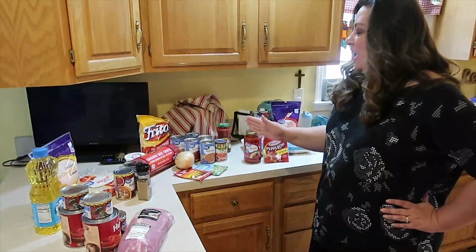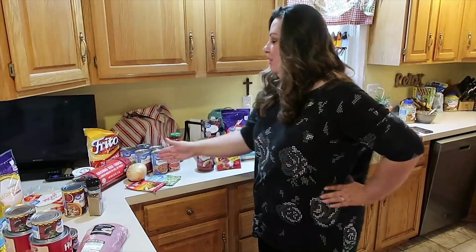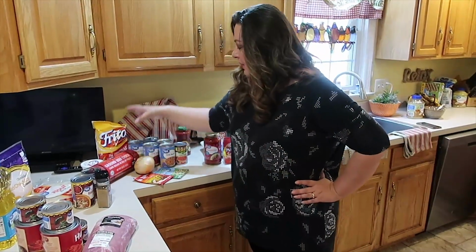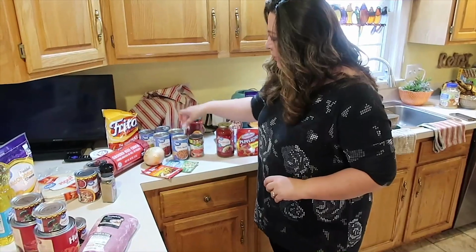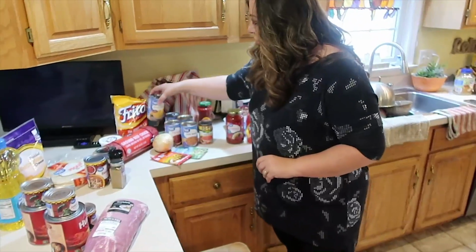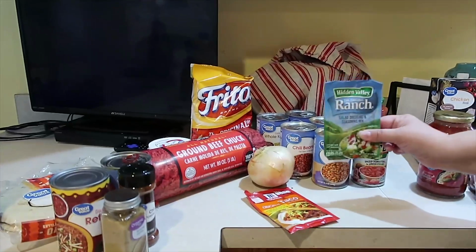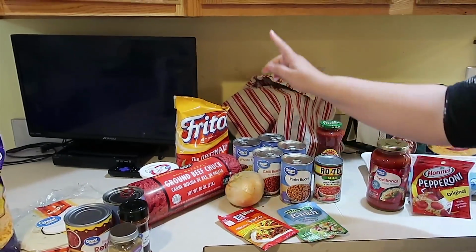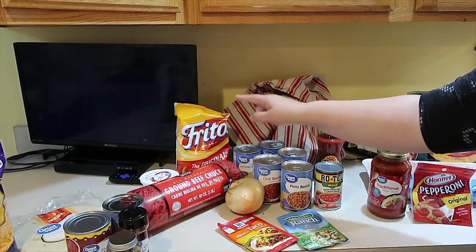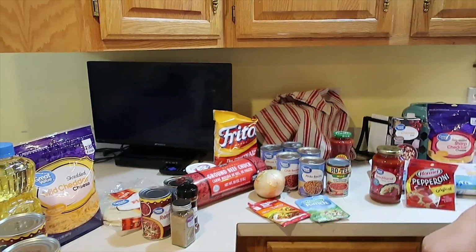Any mom can do that. The taco soup has a little bit more. I think it has 7 ingredients, but it's done. So we're gonna end up browning the ground beef, and then all this other stuff just dumps in there. We have pinto beans, rotel, chili beans, and corn, and then a packet of ranch dressing mix and taco seasoning mix. And then when it's done, we serve it with, my kids like Fritos more than tortilla chips, and then sour cream.